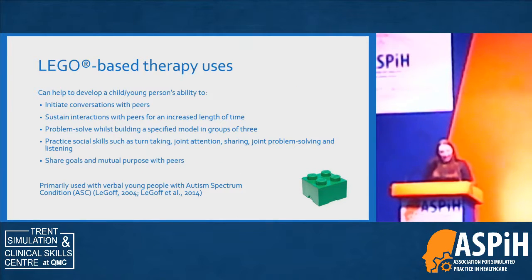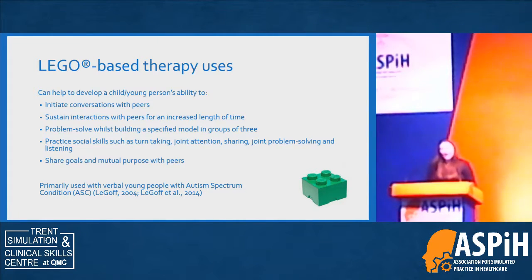So Lego-based therapy can be used, as I said previously, to develop skills like initiating conversations with peers, sustaining interactions with peers for an increased length of time, and also things like problem solving whilst working together in a group. It's really nice for mutual goal setting, mutual joint attention skills and listening skills as well. Within Lego-based therapy, we can work on kits, things that you would generally pick up off the shelves in Asda or Tesco, like cars and farm sets. They can also work on freestyle building, where we basically give pupils a massive box of Lego and encourage them to use their imagination to build whatever they want to build.